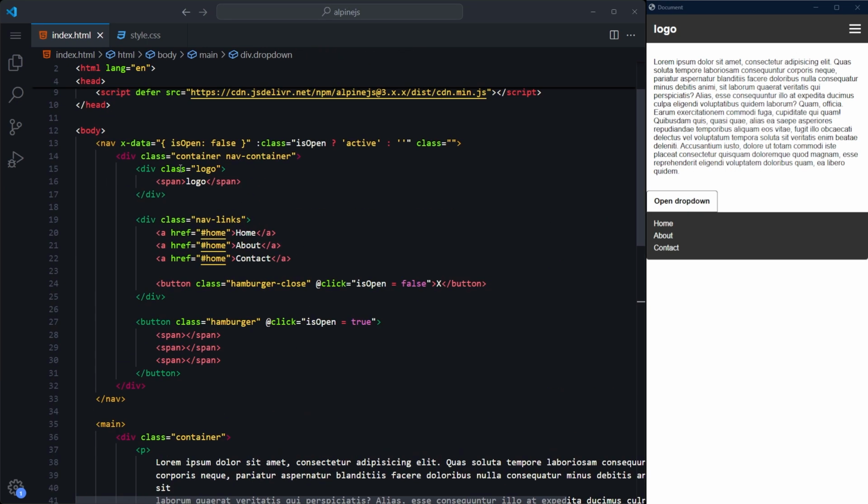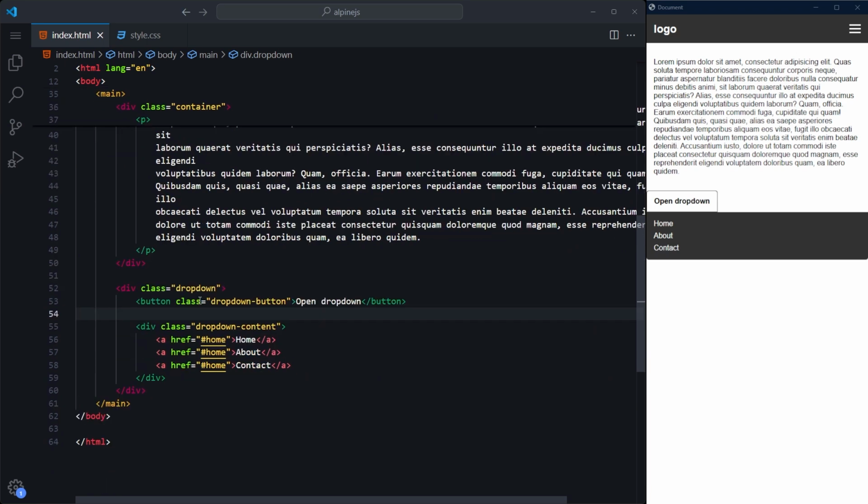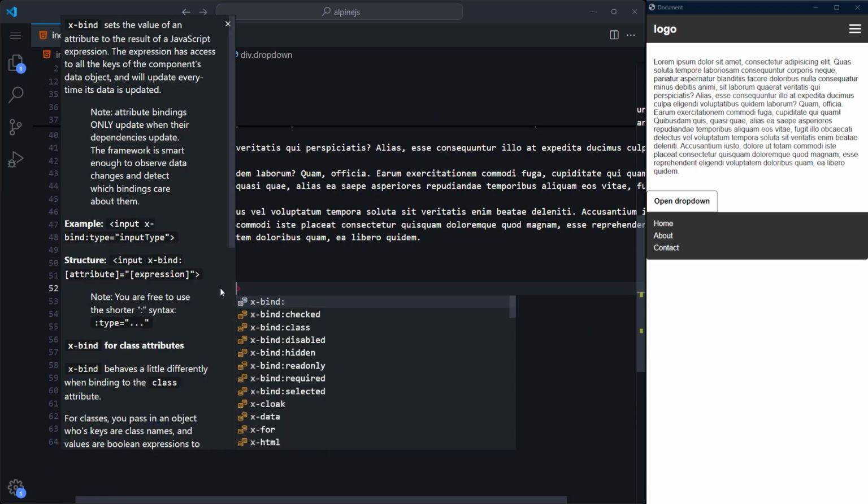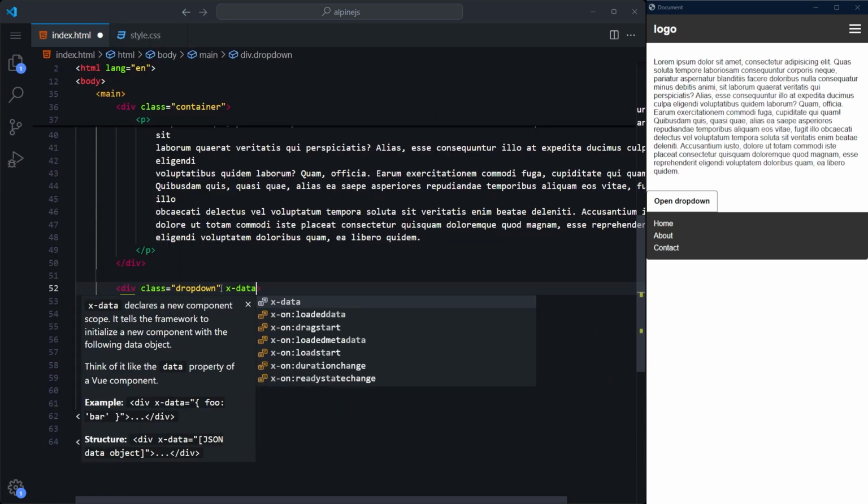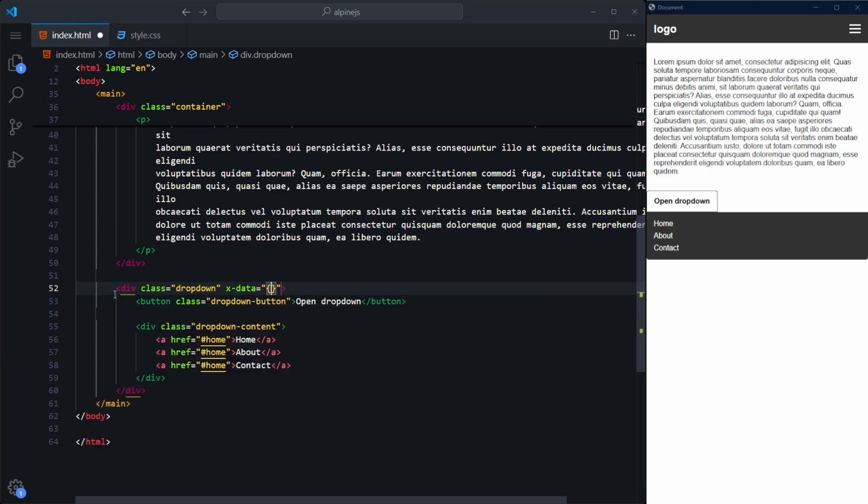And now, exactly as with our navbar, we are gonna give this one an x-data attribute. Remember, why do we do this? First, we do this to define this element as an Alpine.js component, and second, we do it to store our state. So this one's also gonna take isOpen equal to false by default, and simply when I click, on @click, what this should do is toggle isOpen by setting it to the reverse of isOpen. So if it's true, it will be false, and if false, it will be true.